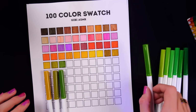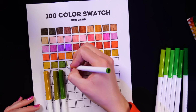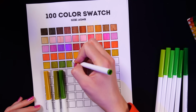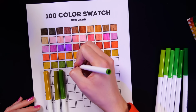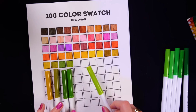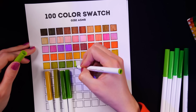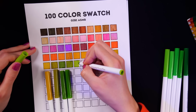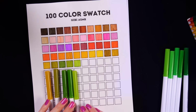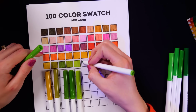Okay, there we go. Okay. Love that one. Ooh. It really does blow my mind how many different shades of green there are. Is green not like a weird color to you? Like, is green weird? Even though it's in nature a lot. Green's kind of weird. Do you know what I mean? Picking up what I'm putting down.